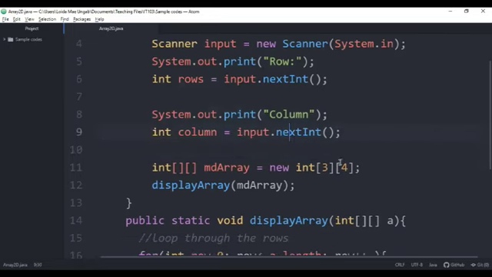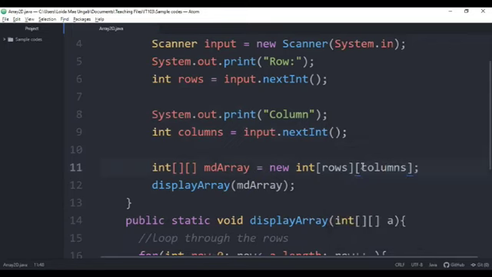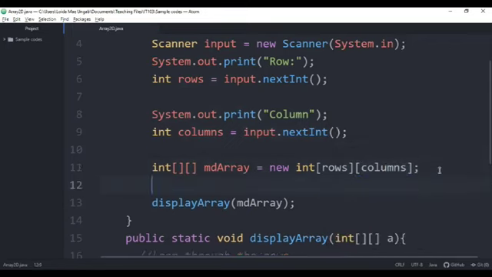Okay, naka-column. So what we will put here is the rows, then the columns. Okay, so let's run.